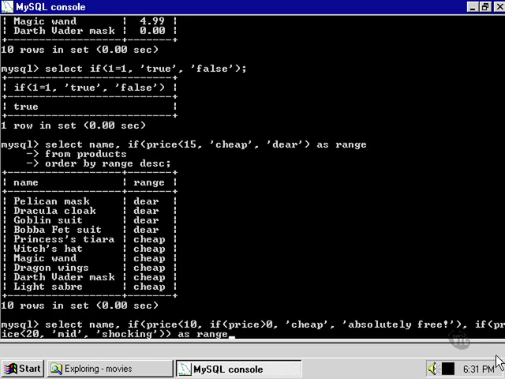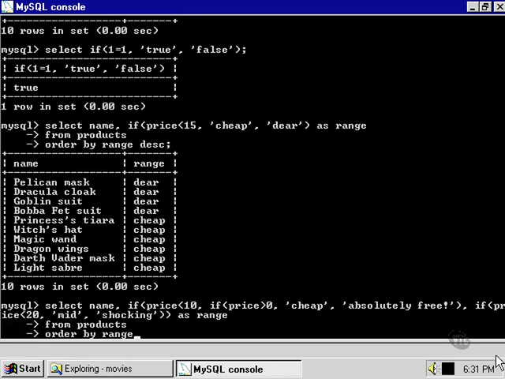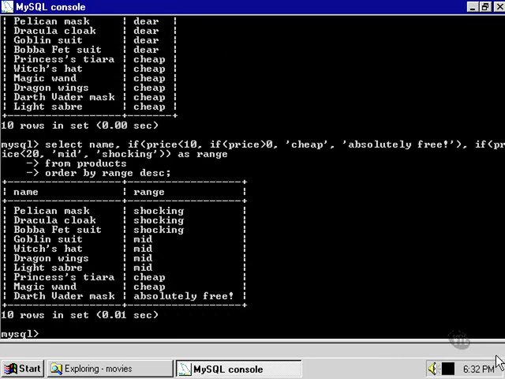We're going to give the column the same name as we did the last time and specify the table from which we're going to take the data. As we can see, the different prices have now been broken down a little finer, but we're able to differentiate in a very calculated and graded way. So the if function can be useful for testing a certain condition on a piece of data before we decide to output it.